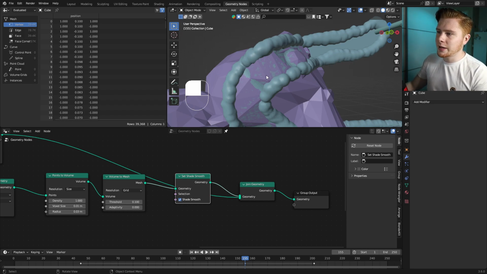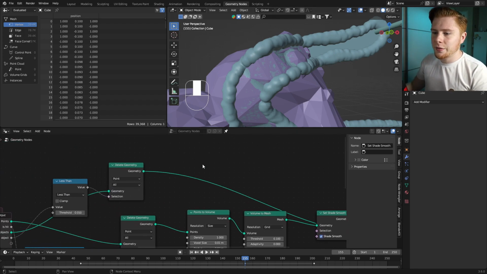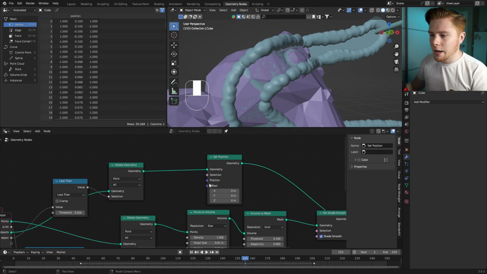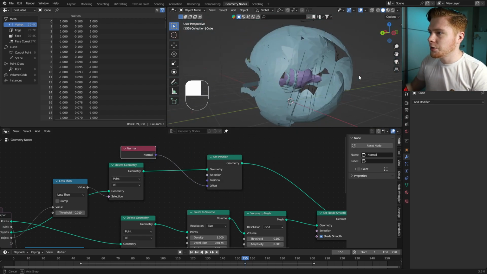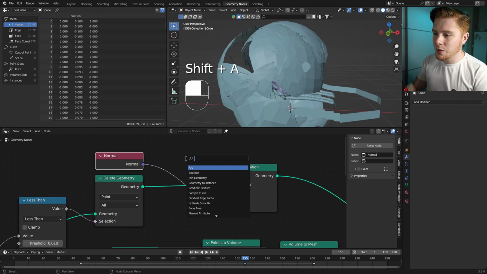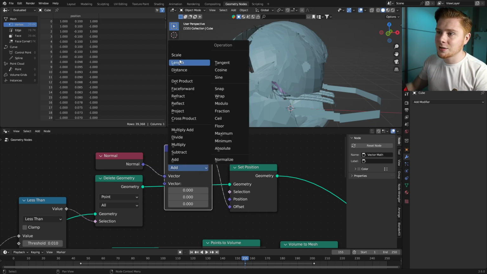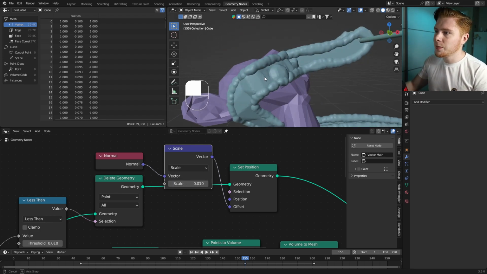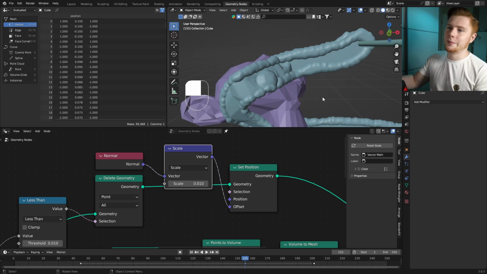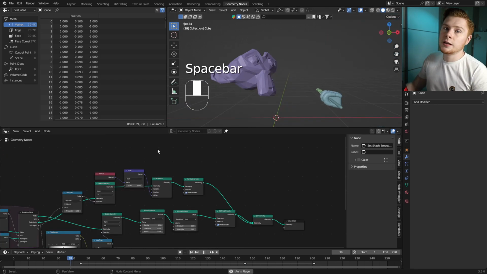So what we can do to fix this is kind of offsetting our trail a little bit outwards. Like pushing it a little bit outwards along the normals. And to do this very easily, you can do a set position node. And as the offset, we want to do the normal of each face. And then you see it explodes. That's because the normal is way too strong at the moment. We want to scale this down a little bit with a vector math node. Set this from add to scale and scale it smaller, like 0.01 for example. And then you see it hovers over it instead of clipping through it, which is good. Let's also do set shade smooth for our trail. This is already pretty cool.